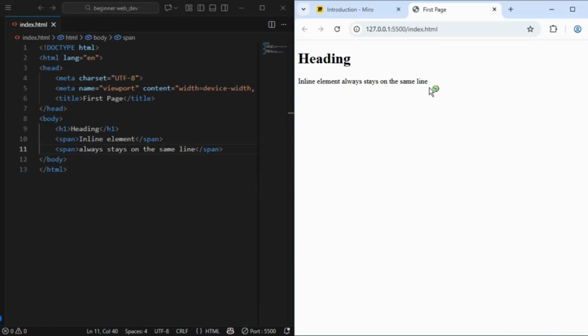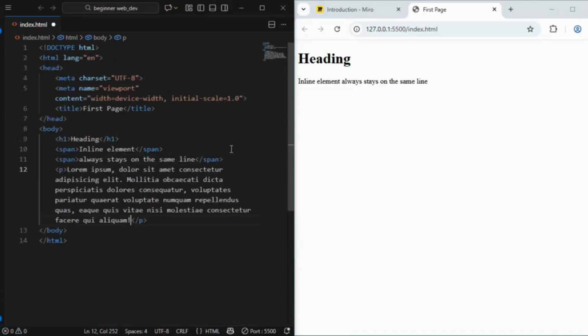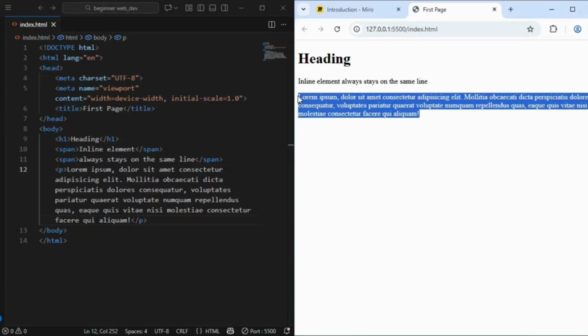But if we use another block element like p for the paragraph, then you can see that there is a space between inline and block elements, because this block element from the paragraph p should have a space before and after it.